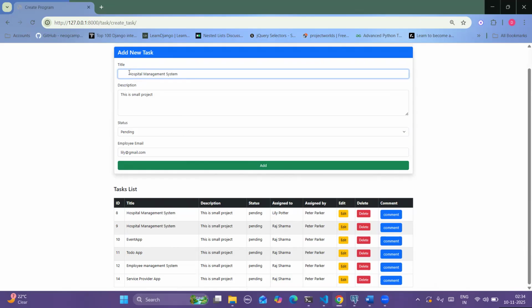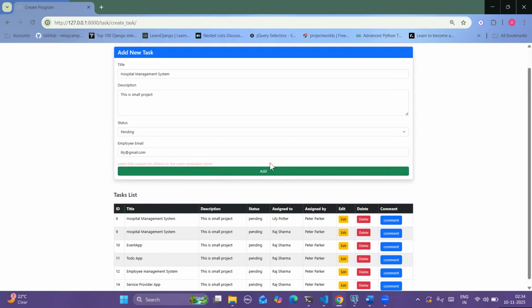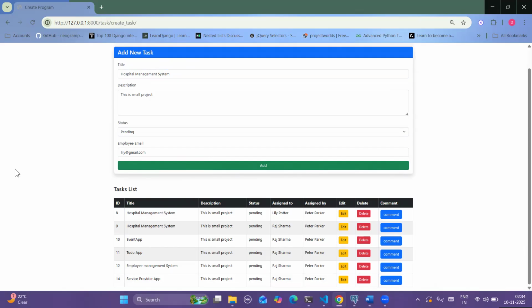Lily Potter has already been assigned the hospital management system, and again this has been assigned. Now in this case, it says same title cannot be allotted to the same employee twice.